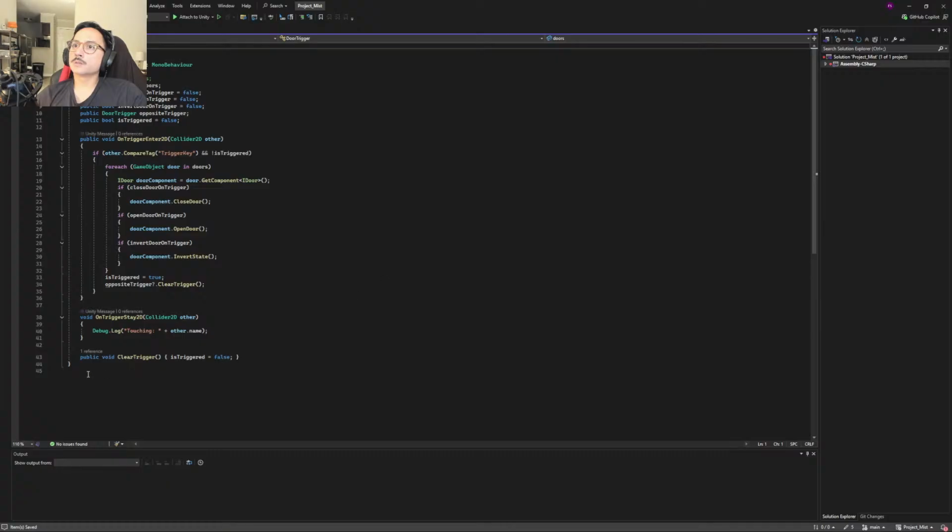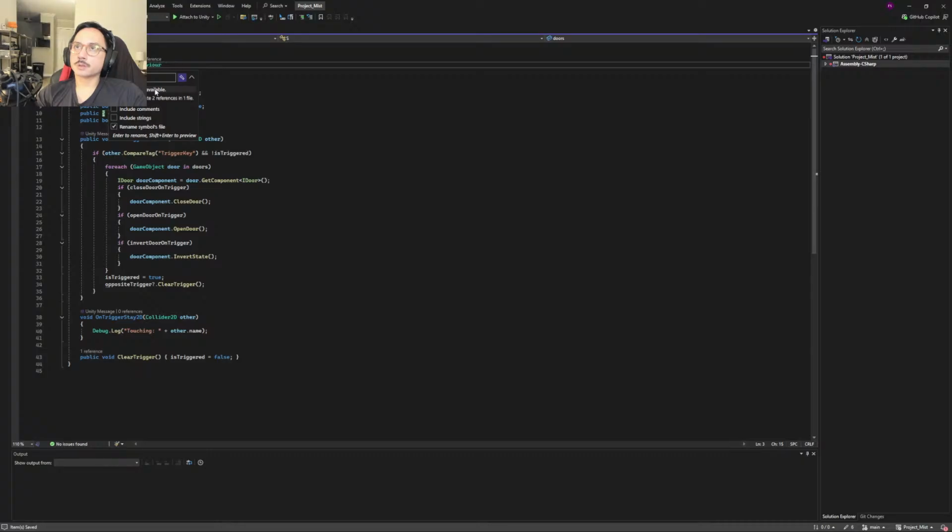Okay. If other trigger key is triggered, door component. We're going to rename this to sliding door trigger. Sliding.